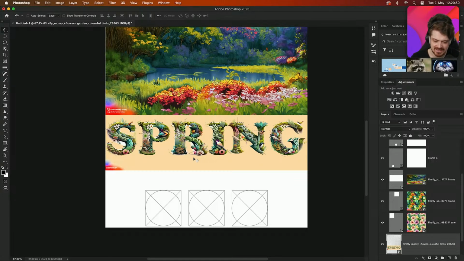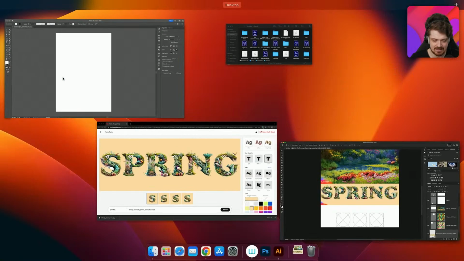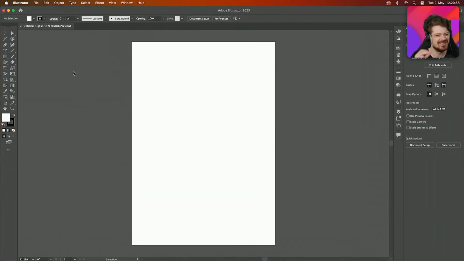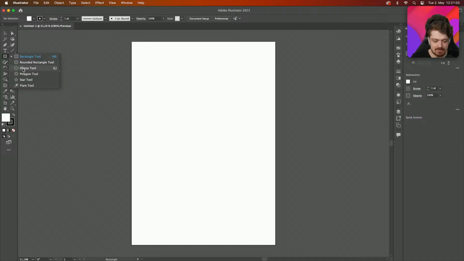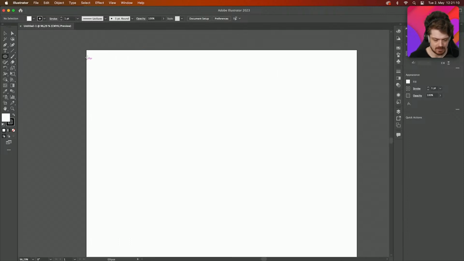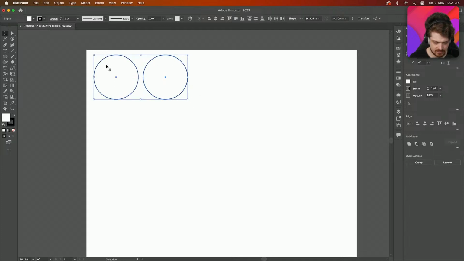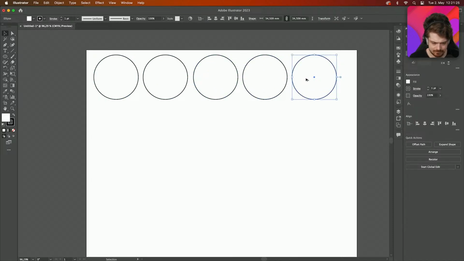And to do that, I'm going to hop on over to Illustrator. Oh, no. Illustrator. There we go. Illustrator. Easy. Nailed it. To create my color palette, I could, of course, just create a couple of circles because I like the way that looks. Just gonna duplicate that real quick. No. There we go. And perhaps one more.